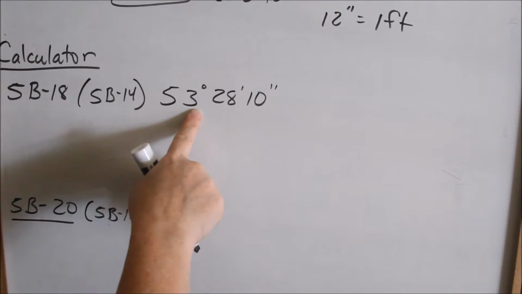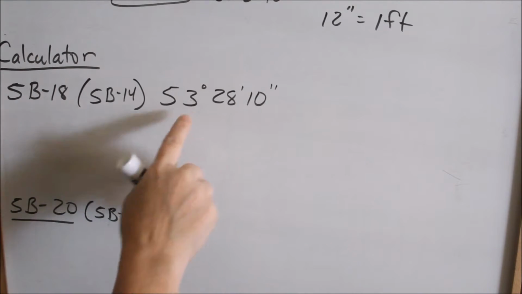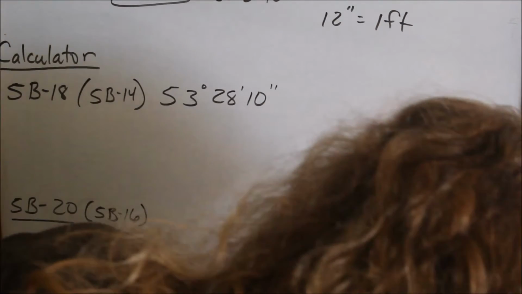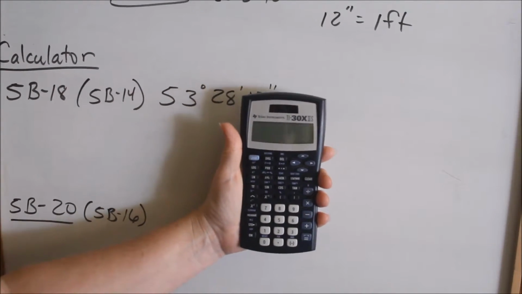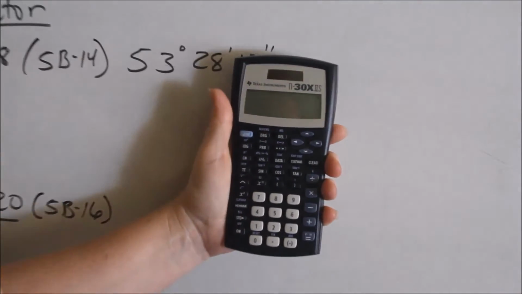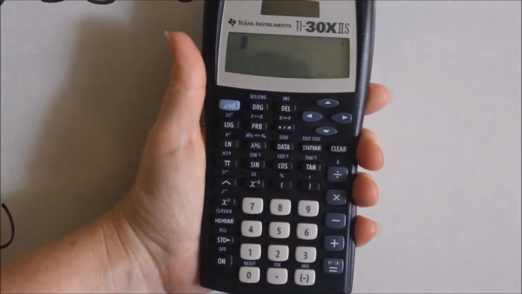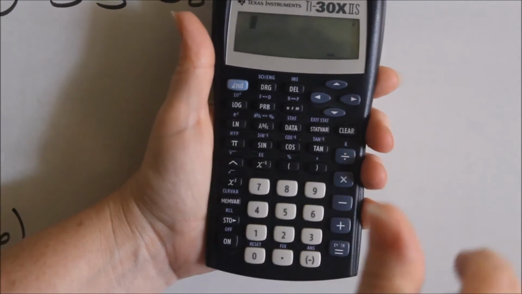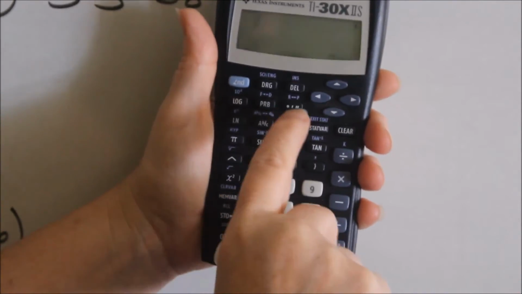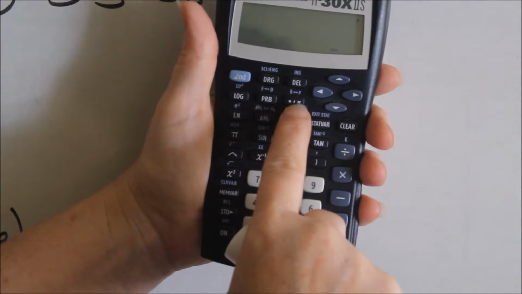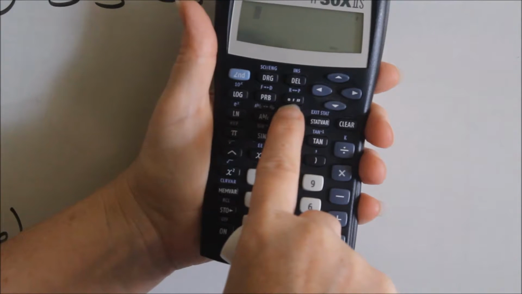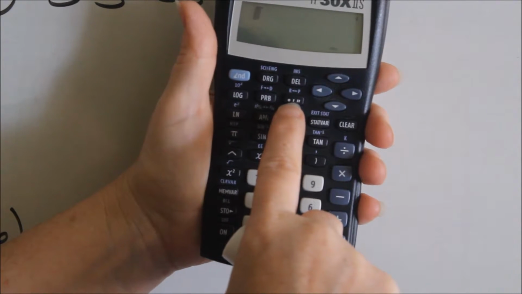You should get the same answer that we just did by hand. So, we did it by hand, so we should know the answer that we're going to get. So, doing it on your calculator. All calculators are different, but I'm just going to show you this one. On this calculator, there's a button right here that's the degrees, minutes, seconds button. Those symbols are degrees, minutes, and seconds.